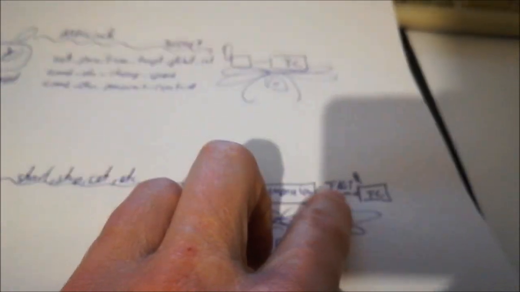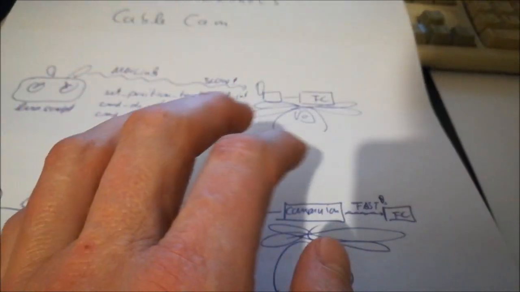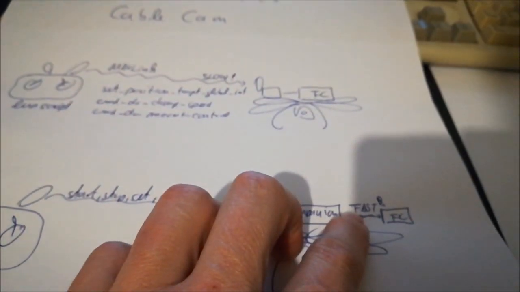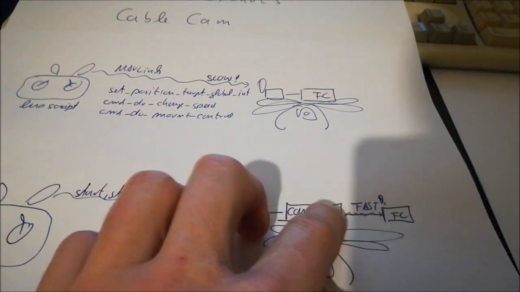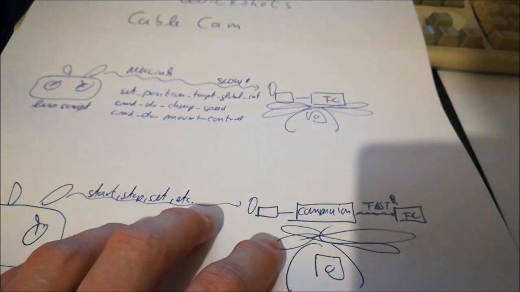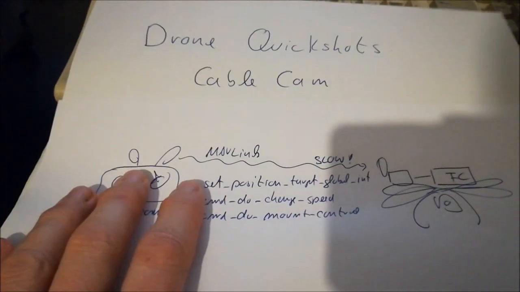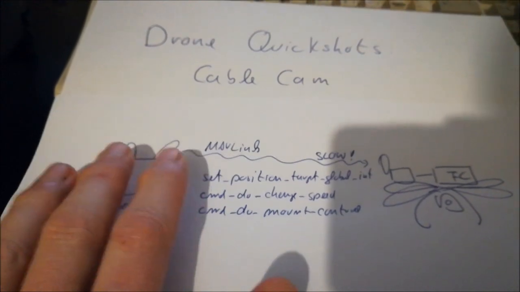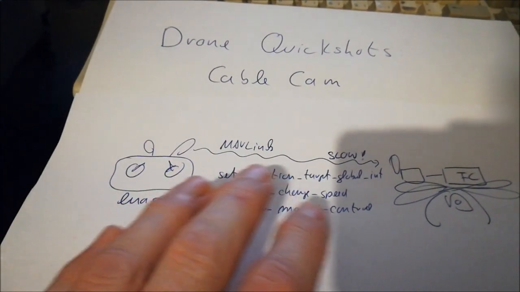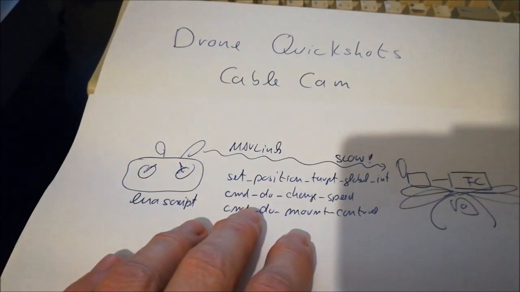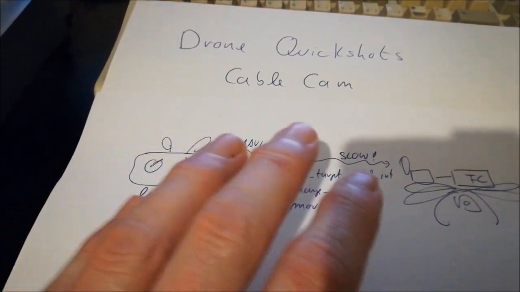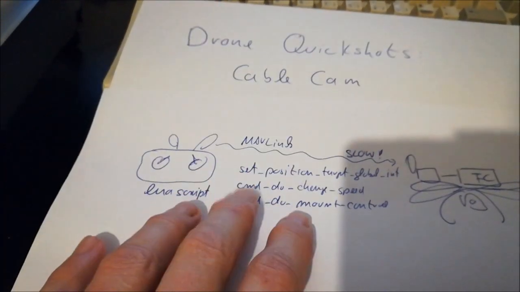And this can be done now at a high rate. For example, the 3DR Solo is doing this at 25 Hertz. And when one is doing this at a high rate, then the copter will move smoothly. Okay, but this is not what we can do. So this demo video is not a real world application, so I'm not claiming that this is something one really would use in practice.